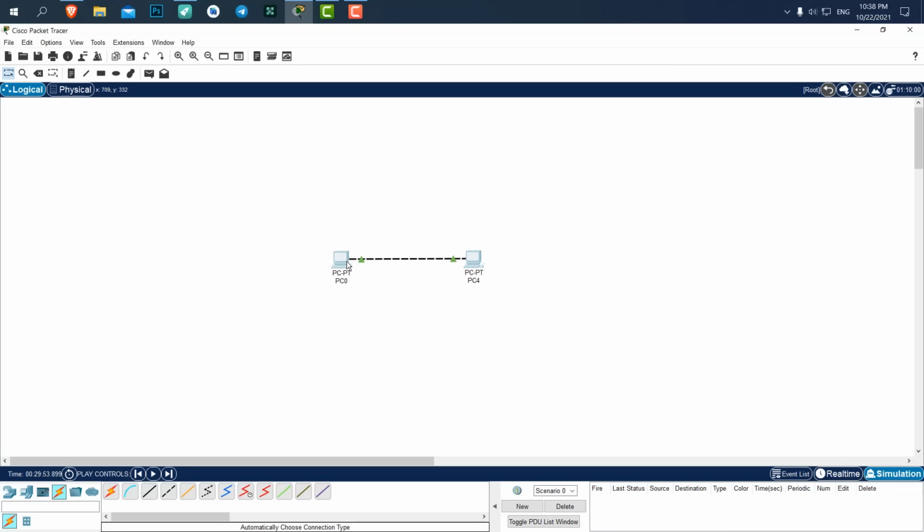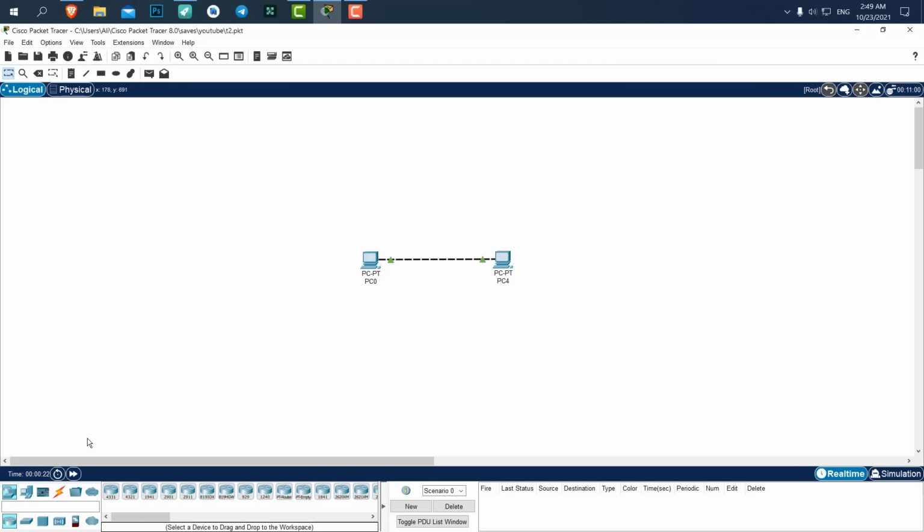And here we have a connection between two computers. I will save this project, and as with all of the other videos that are coming, I will save every project. You can download them from the description. So if you have homework, or if you want to study them, you can find the projects in the link in the description.